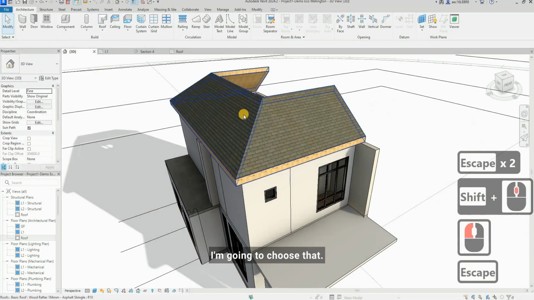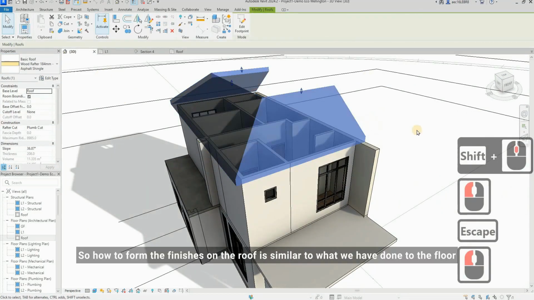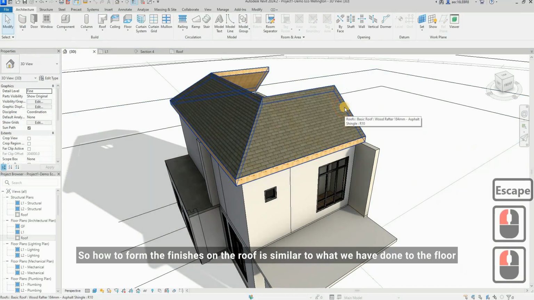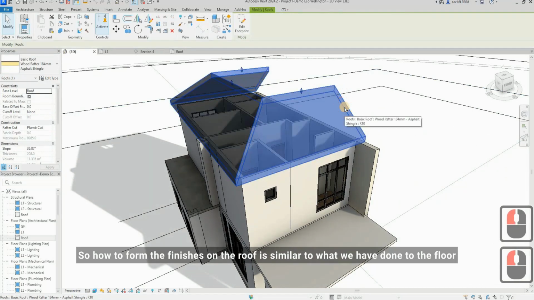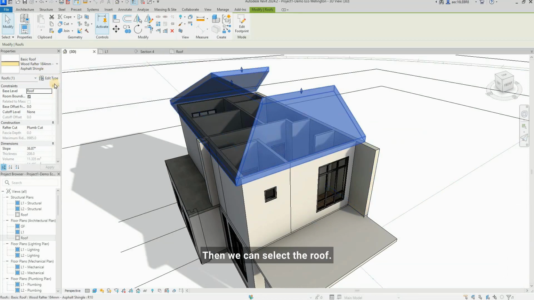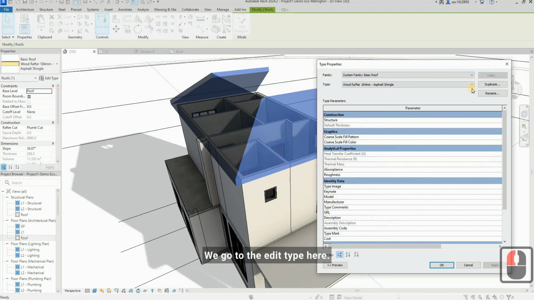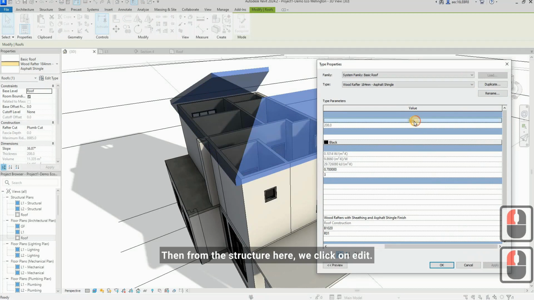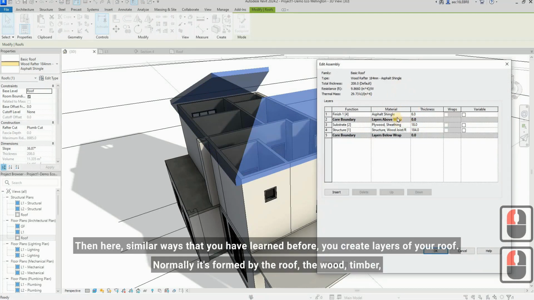Okay, I'm going to choose that. So how to form the finishes on the roof is similar to what we have done to the floor and the walls. Then we can select the roof, we go to the edit type here, then from the structure here we click on edit. Then here, similar to what you have learned before, you create the layers of your roof.